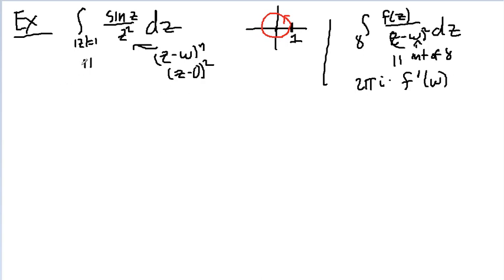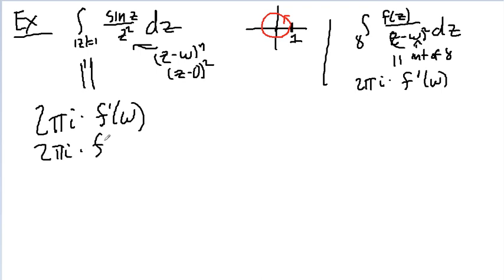This is what Cauchy's integral formula says. Let's make a really long equal sign. 2 pi i times f prime of w. Well, what's w? w is my bad point. It's the point that's keeping the function from being holomorphic. And the catch is there can only be one. If you have multiple ones, you can do some tricks. I'll do an example of that in just a second. As far as I'm concerned, you might be watching this days apart. So 0 is the only bad point here, so this formula works out well.